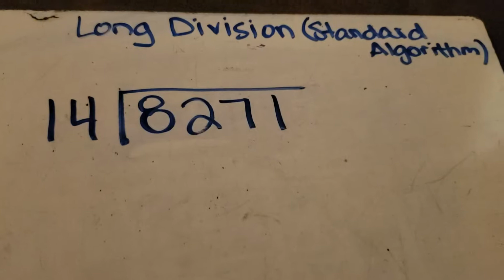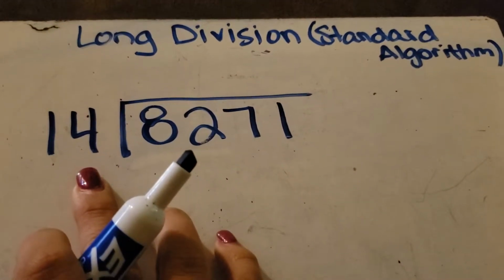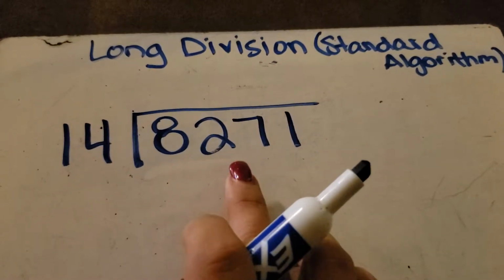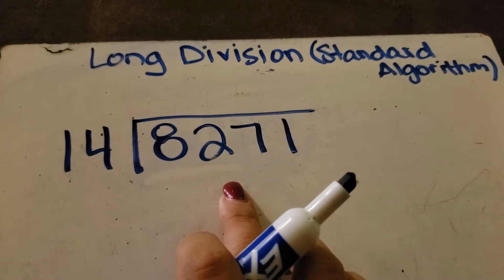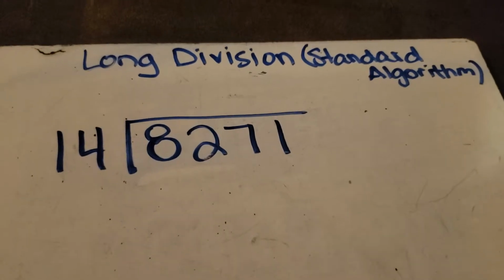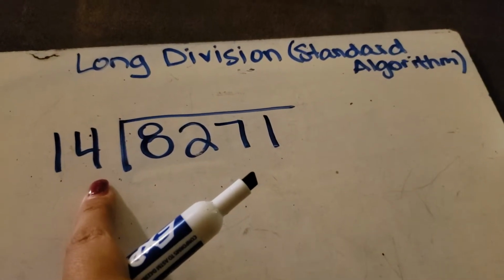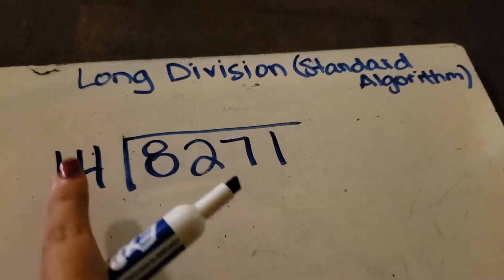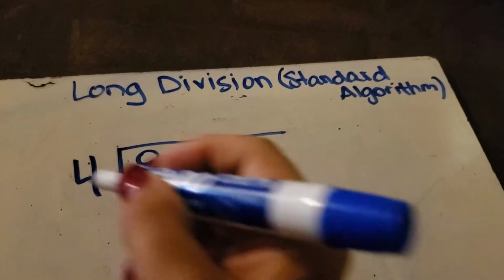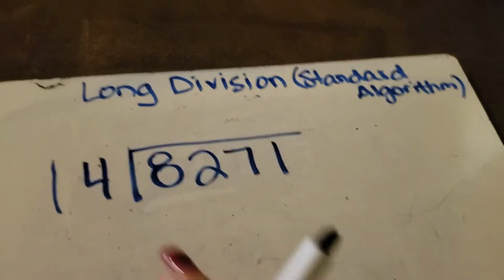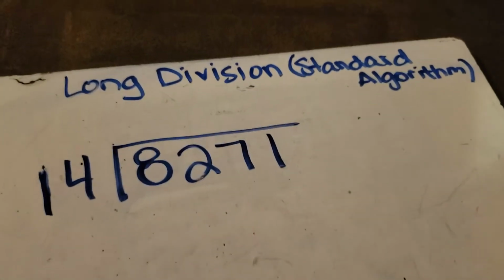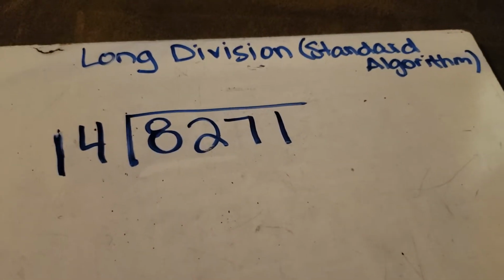Anyway, so when we're doing long division, I'm going to go ahead and use a 2-digit divisor and a 4-digit dividend. That is what we are currently working on. Now, not all of the students are ready to try this with a 2-digit divisor. And if to become successful with this, they need to do it with just a 1-digit while they're learning the steps, that would be fine with me. Just know that I'm going to go ahead and show this with the 2 digits.